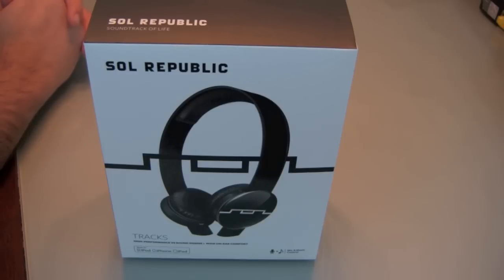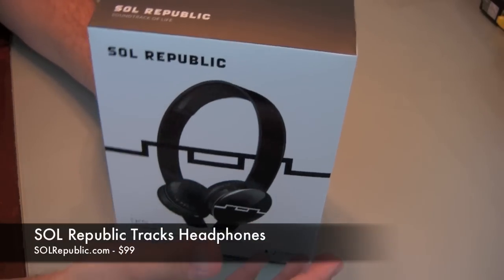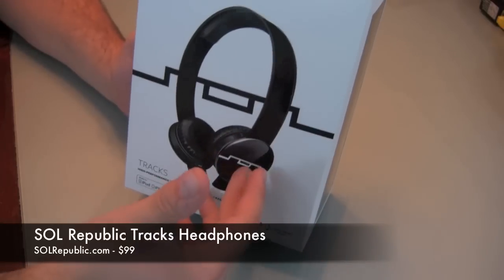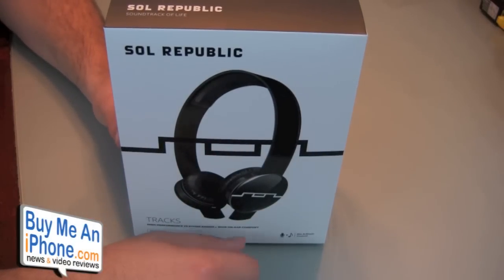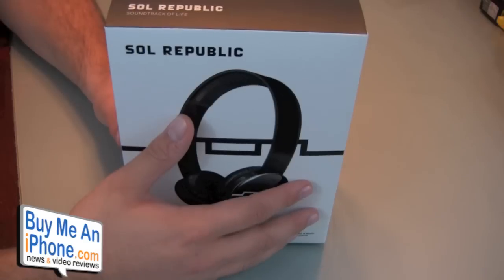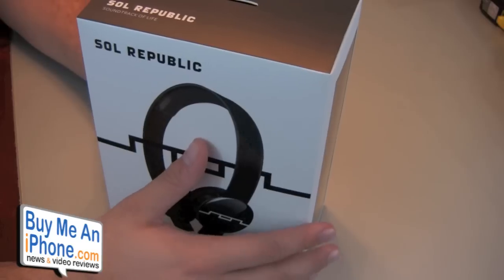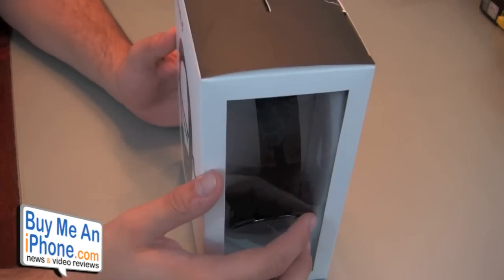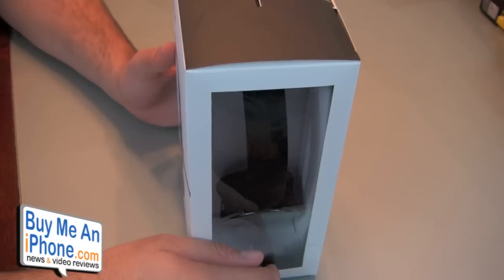Today I have a new product I want to show you. This is a product that was sent to me free for review by Soul Republic, and it is the Soul Republic Trax over-the-ear headphones. You may be familiar with this product. They actually sell these at Best Buy. They retail for $99. They sent this out to me to check out, and I've been using them for a little bit, and I have to say I've been really impressed with the sound quality. So let's go ahead and take them out of the box, and let's go over my experience while using these headphones.